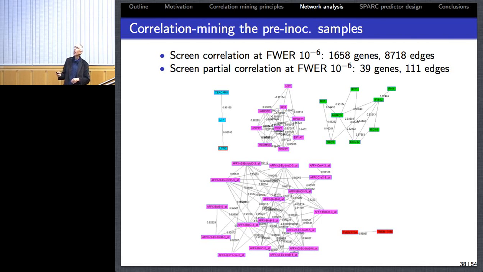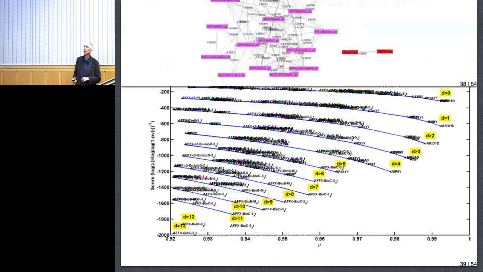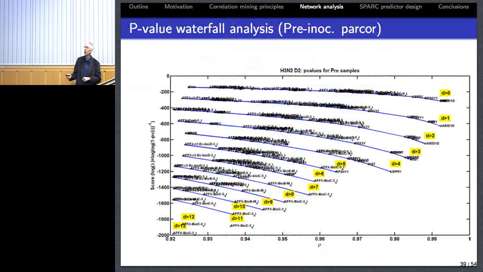And so this result, if you looked at just the correlation, you find a mess of connections and not modules that one cannot make any sense of. But it's through the inverse correlation that you observe this very nice picture that really reveals the inner workings of the theory. And then you can also draw pictures like this, which show as a function of the correlation that you found, and here I've set the correlation threshold to 0.92 for a false positive rate of 10 to the minus 5.